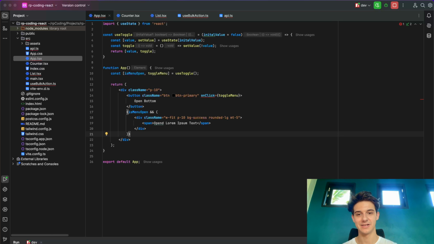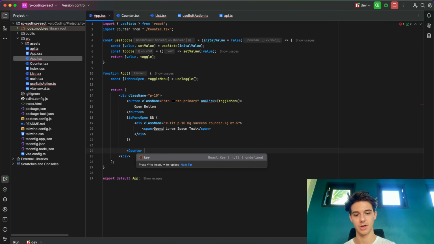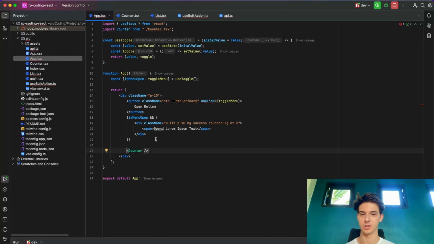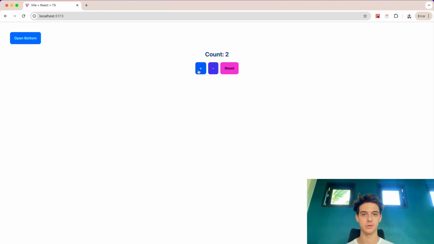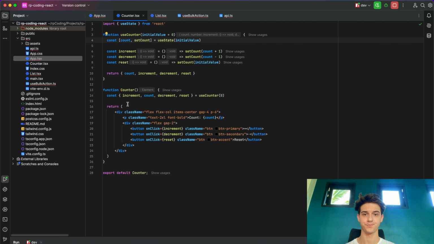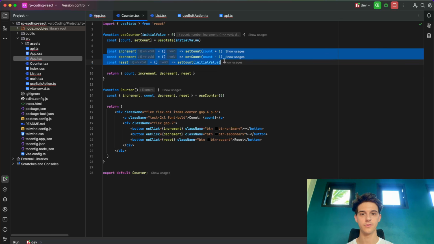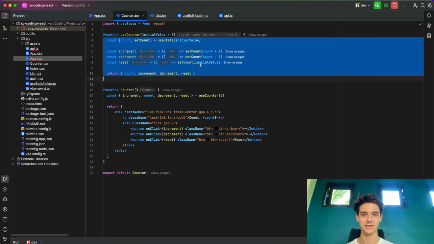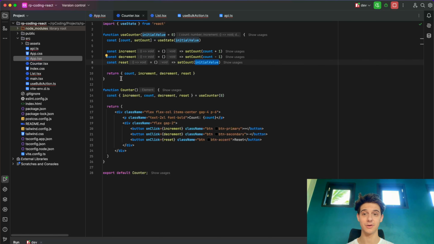Okay guys, the next example I brought you is a very simple counter. So I prepared already a component and I will just be explaining it. We can see it's a very simple counter where we can add values and subtract values again and then reset it to the base. And if we go into it, we see it's also pretty direct and pretty simple. We just make a counter variable here, and then we make 3 functions where we add a value with 1, subtract 1, and we can also reset it to the initial value again.